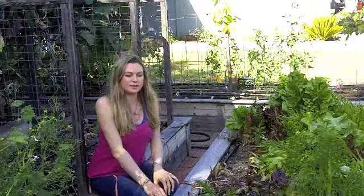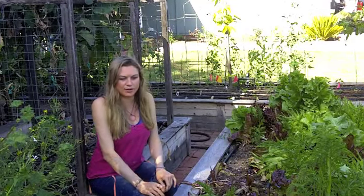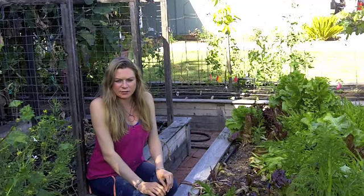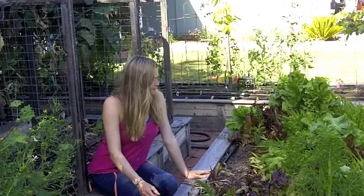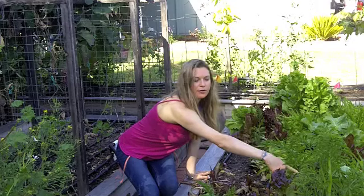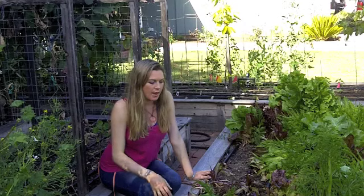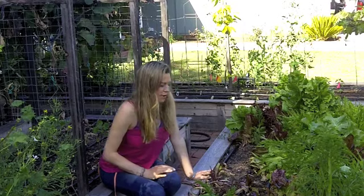So this here is the lettuce bed, and we've been eating all different types. There's red romaine, red leaf, regular romaine, some different kinds of green lettuces. And some we sustainably harvest, where we just pick the outer leaves and leave the middle, so it keeps making more. And then some have actually just been chopped, like regular heads of lettuce, and given to friends and family as well.